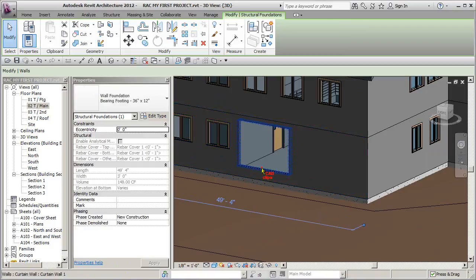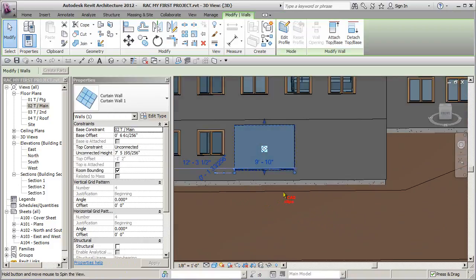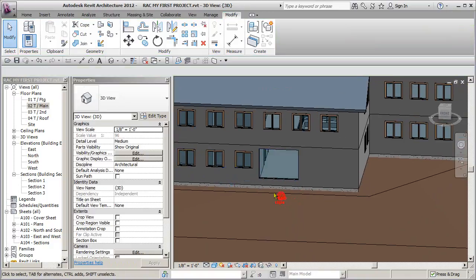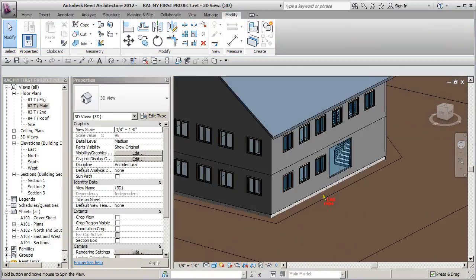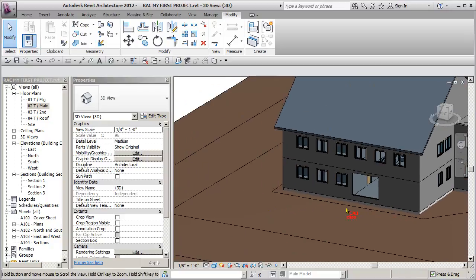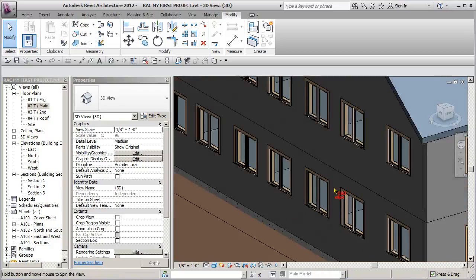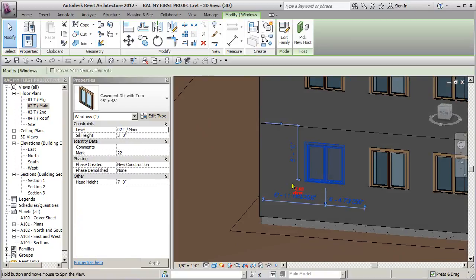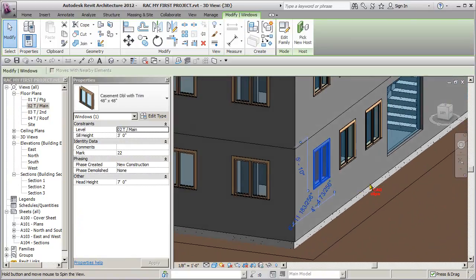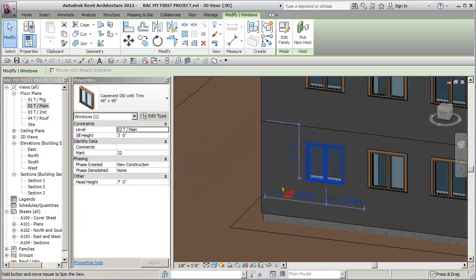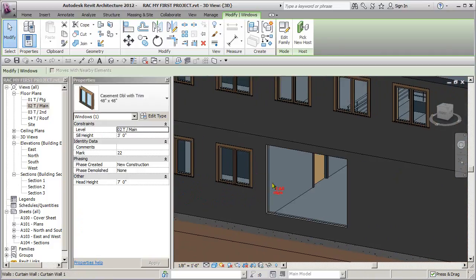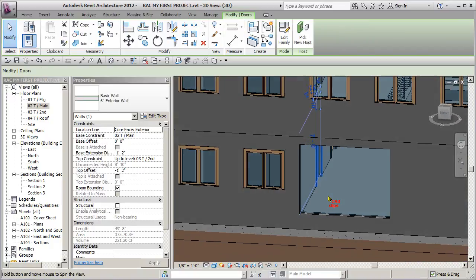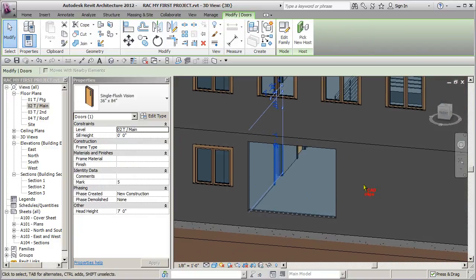When you swivel in 3D, if you select something and then shift middle mouse button, you will swivel around that point, as opposed to just swiveling randomly where you're not centered. If you're over here and you try to swivel, all of a sudden it goes out of your view. But if you pick something and then you swivel, it'll actually turn based on that vertical Z axis. So when you're swiveling around here, pick something and then you'll turn around that point.